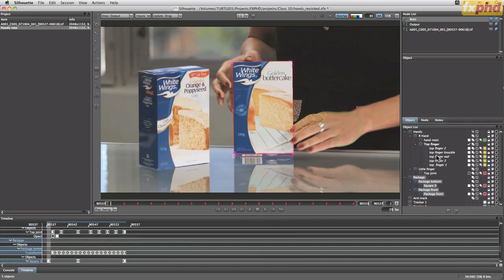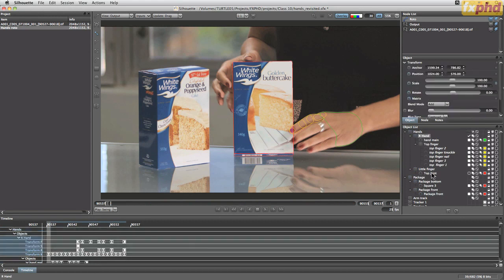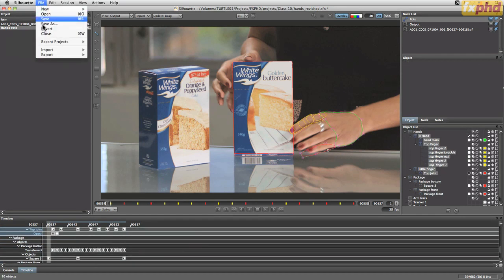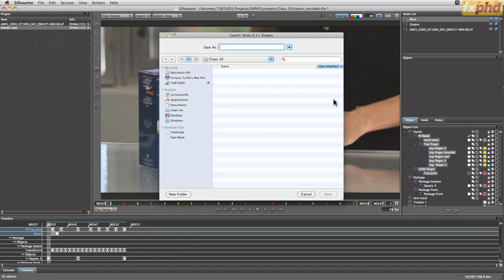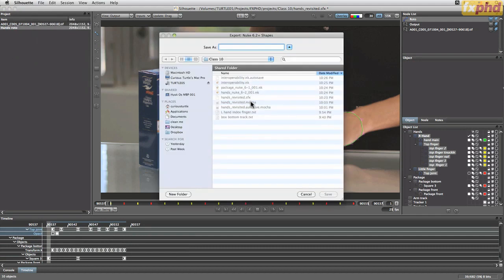The reason is I hadn't actually selected those shapes. There we go. Let's try that one more time. Nuke 6.2, hands.